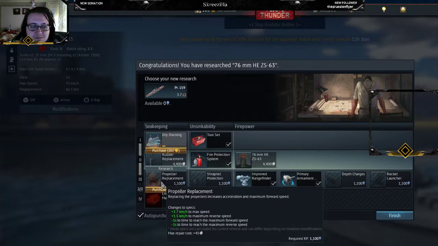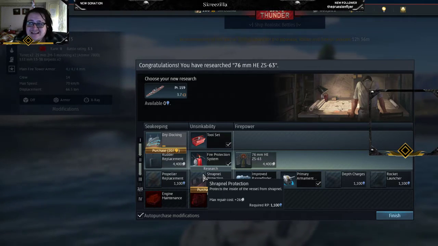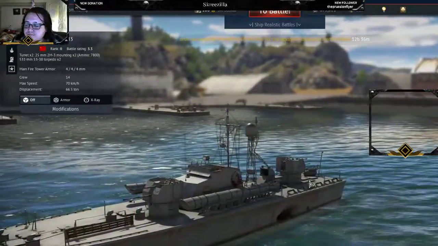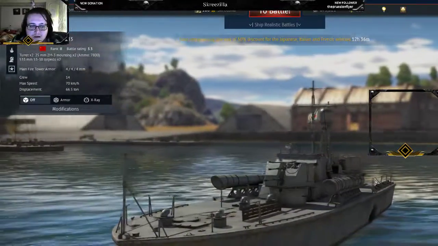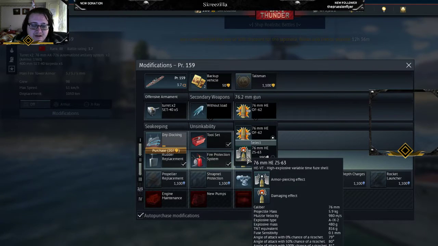Then rudder, propeller, and engine are pretty good. The shrapnel protection can be pretty decent as well, just to help your crew from dying as quickly. It just makes it a little bit less deadly, basically. So we've now got the self-fusing shells, which is pretty handy. They also have slightly higher AP value, only by 1 millimeter, but sometimes the self-fusing shells can actually be pretty good for ship-to-ship combat.